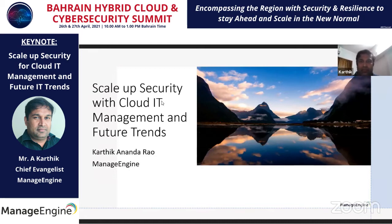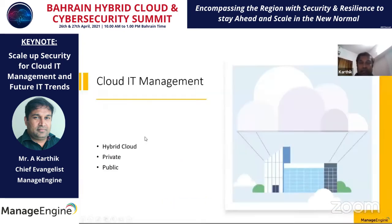So let me begin with a quick introduction on today's topic. The growing trends in IT add to the woes of administrators in terms of security and management. Cloud IT management has already gained momentum, and organizations look to move towards cloud IT management to reduce imperative IT costs and maintenance. A security loophole like a configuration mismatch, missing security patch, unapproved data access, or excessive privilege to users can dearly cost you on IT and your business. So in this session, I'm going to talk about ways to scale up security for your cloud IT management infrastructure. And these security tips are applicable to the future trends in IT as well.